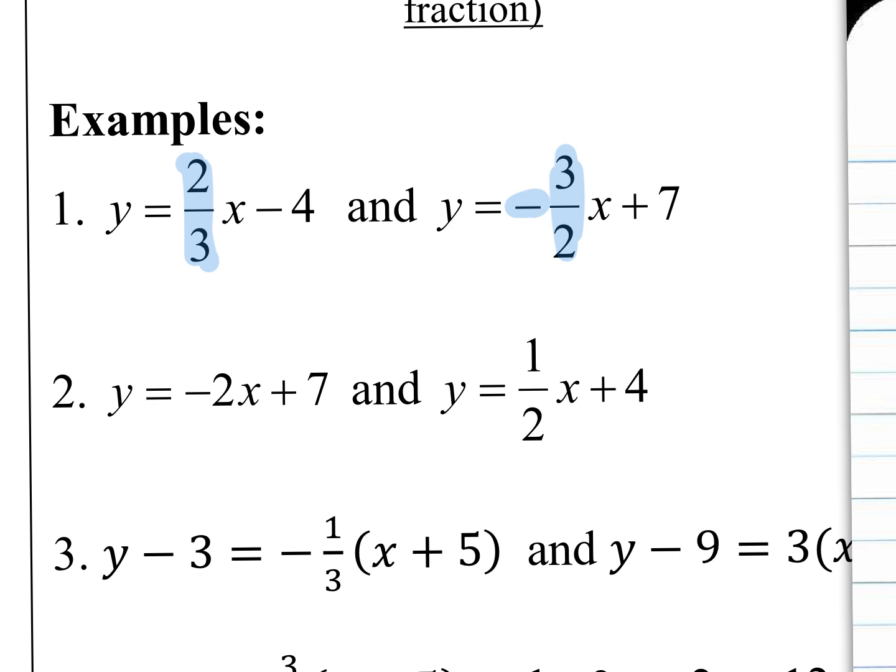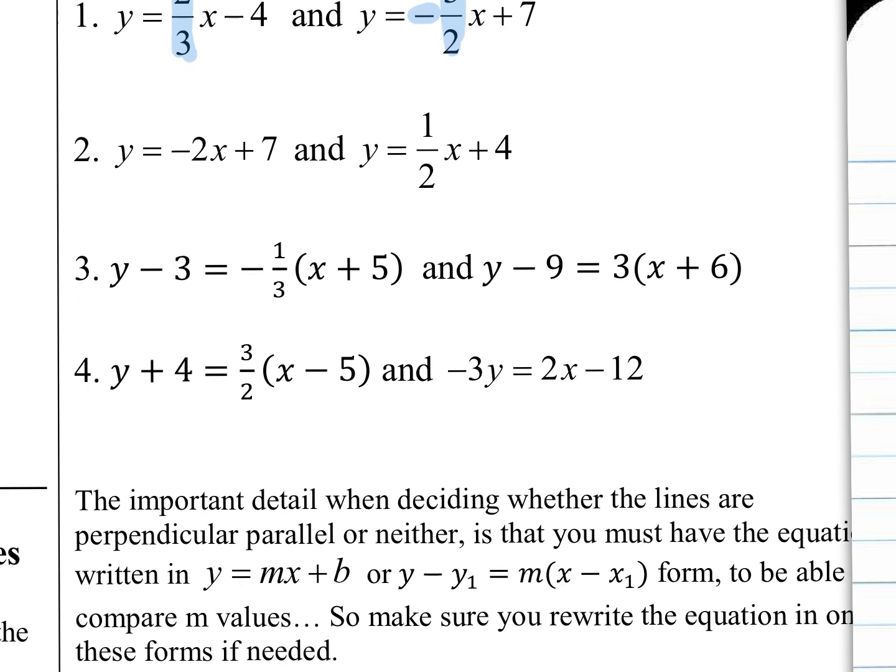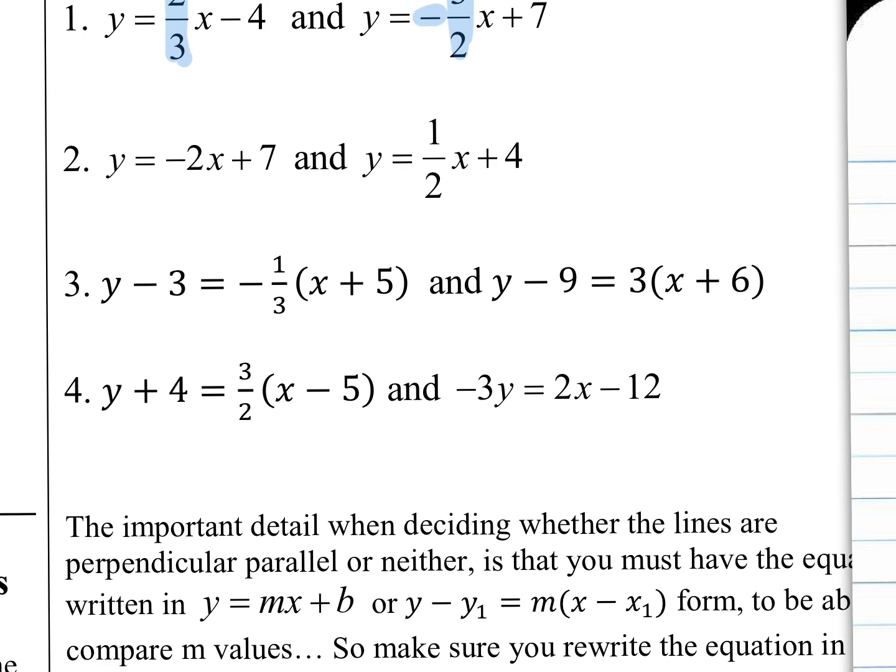So some of the questions on the last part of the test for Unit 4 are going to be as easy as this. I want to tell you, are these lines perpendicular, parallel, or neither? As simple as that. You just got to make sure that you could see the m value, and if they're the same, you say parallel. If they're opposite reciprocal slopes, you say perpendicular, and obviously if it's neither, it's neither. So this is a really easy section. I think we could bump up our grades by understanding this, by practicing it.